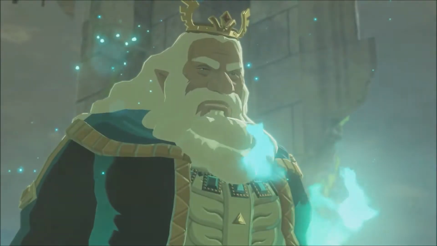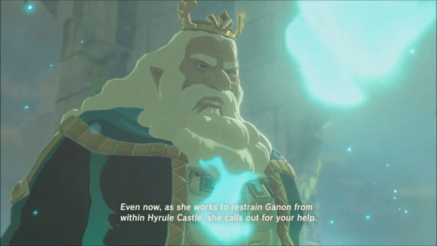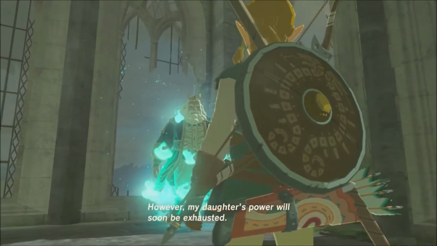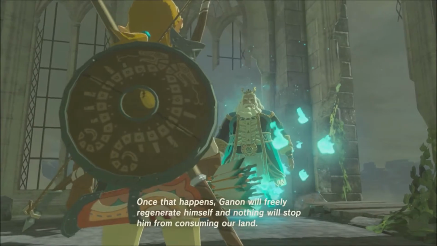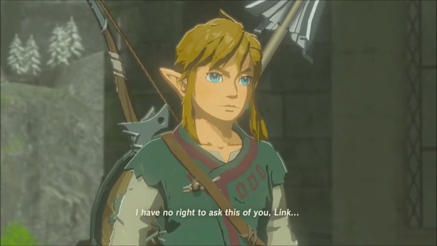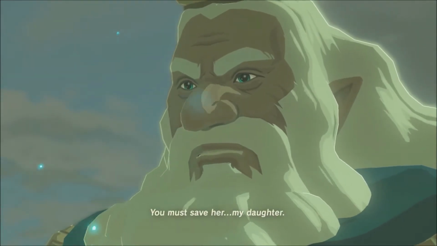That's so cool. The words of guidance you have been hearing since your awakening are from Princess Zelda herself. Even now, as she works to restrain Ganon from within Hyrule Castle, she calls out for your help. However, my daughter's power will soon be exhausted. Once that happens, Ganon will freely regenerate himself and nothing will stop him from consuming our land. Considering that I could not save my own kingdom, I have no right to ask this of you, Link. But I am powerless here. You must save her, my daughter.